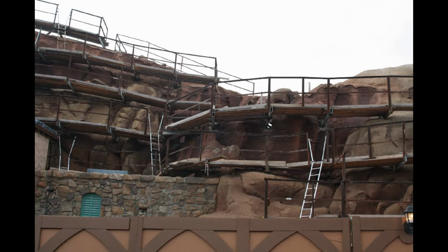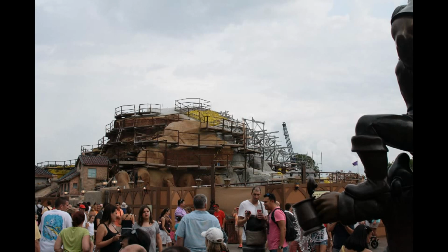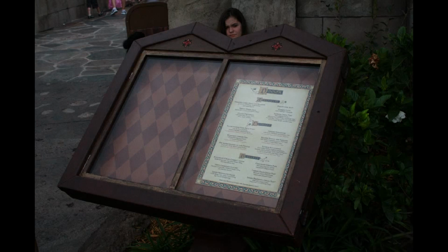It looks like a kind of combination of Splash Mountain maybe, or even Catastrophe Canyon is the way that kind of red-colored rock looks to my eyes. Here it is from a distance over by Gaston. You can see they've only painted part of it since the front half is not even done with the rock work, let alone painted from there.